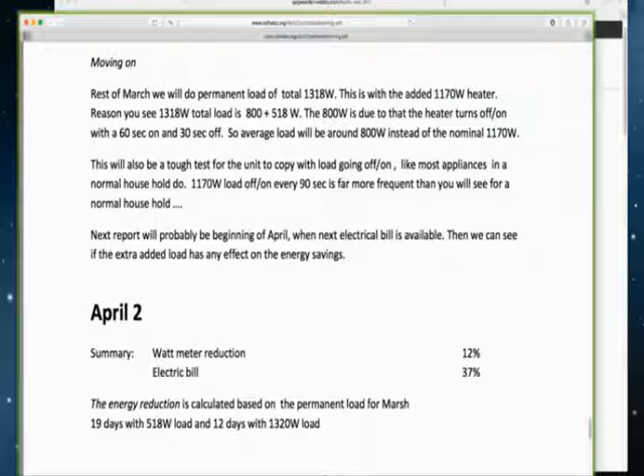Because you have records of past months and years of how much electricity you've been putting into the grid, now that the plasma is nano-coating your solar cells, you can see if they become more efficient — if you're supplying more. In a way, you're earning more money out of your system. It's not just looking at the reduction at night, but seeing the increase in your solar supply into the grid.